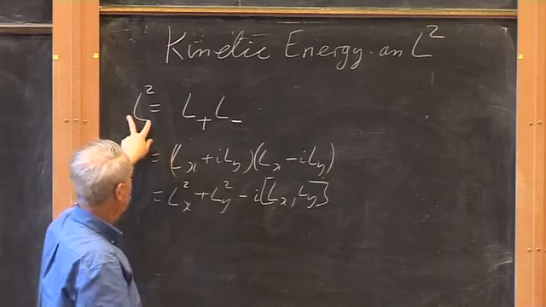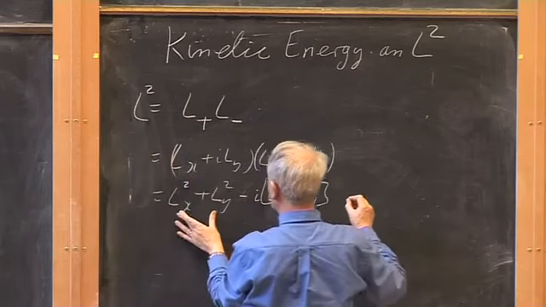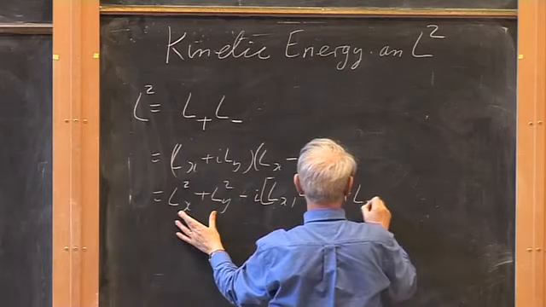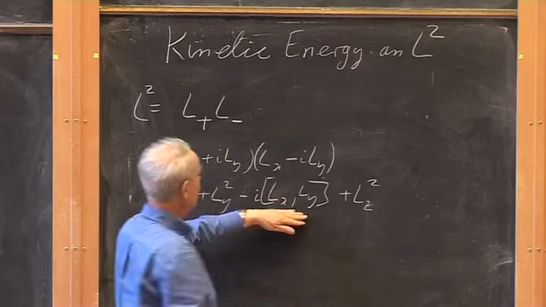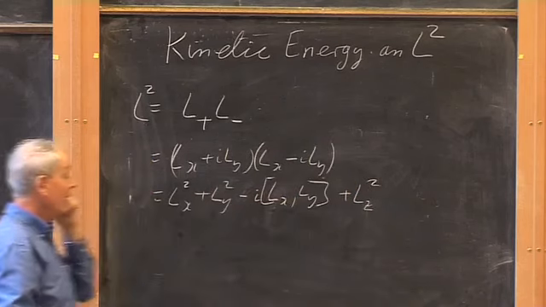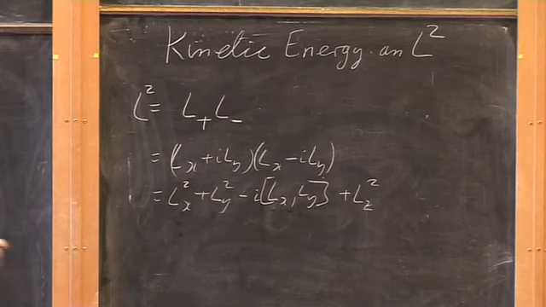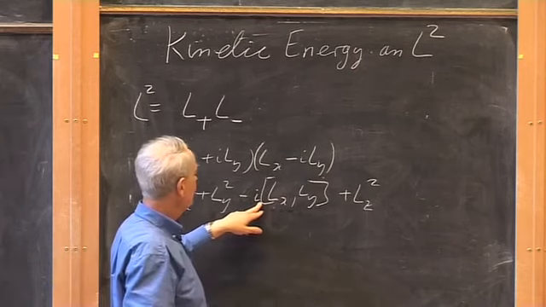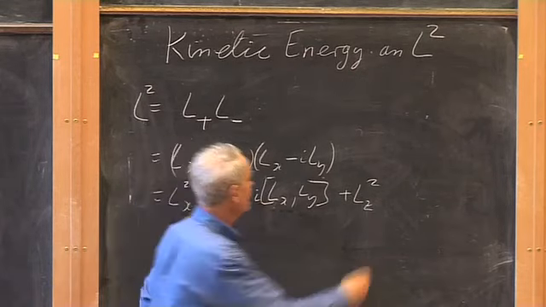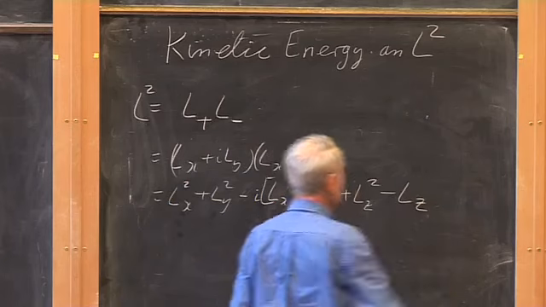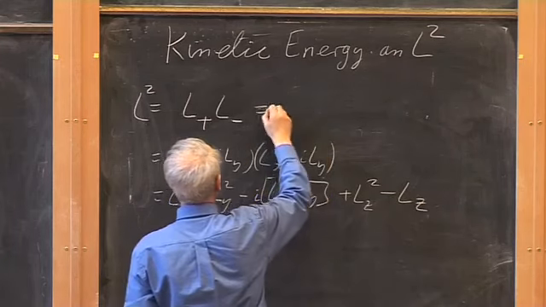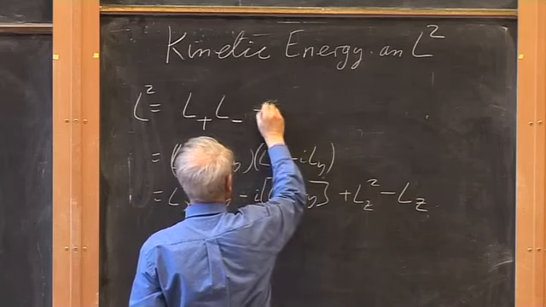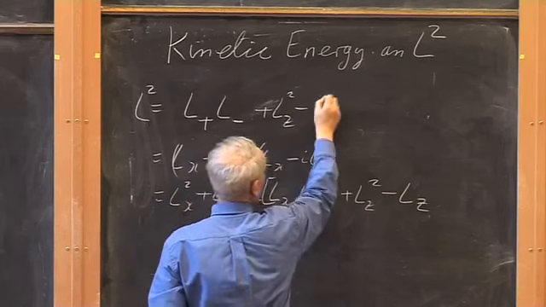If we want to get L squared, here's a good start. Let's add Lz squared. But we need to get rid of this. Lx comma Ly is i Lz. So we've got here, with this minus sign, a plus Lz. We'd better take an Lz away in order to square the books. So this should be put equal to plus Lz squared minus Lz.